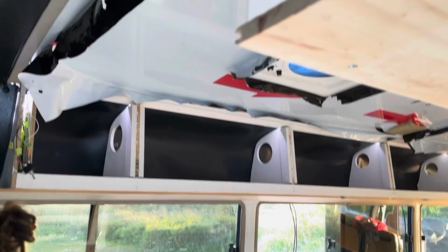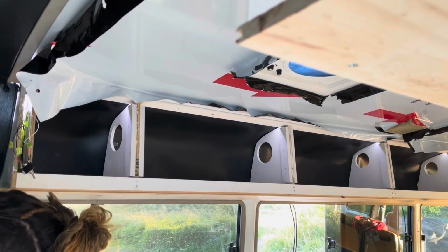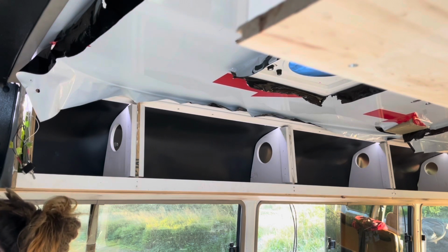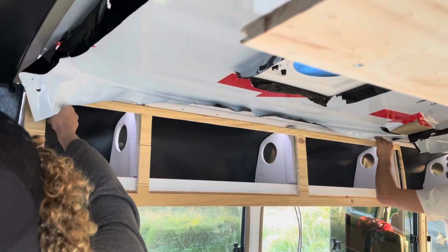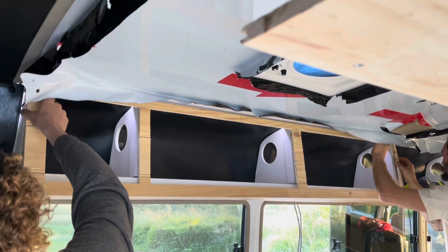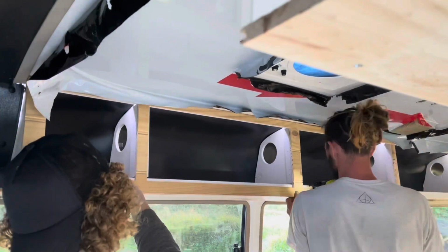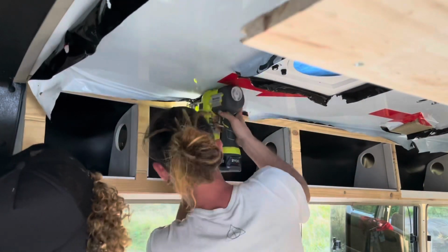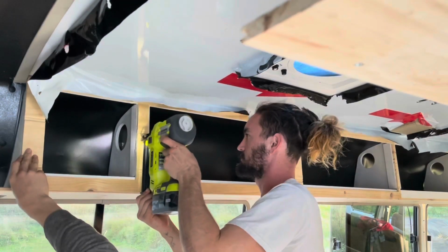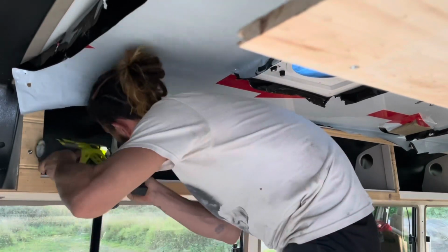Alright, well, now I believe we know that all our wiring works. Would you like to grab me a drill, Ollie? Big enough to go through this hole. Yeah, well, the drill and a drill bit. All right, now that we know all our wiring works, back to installing the drill faces.